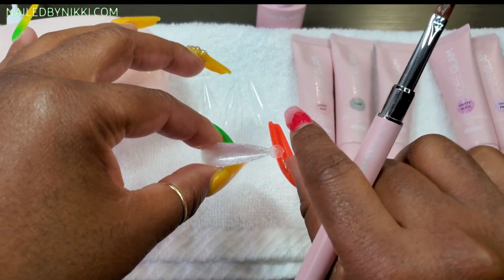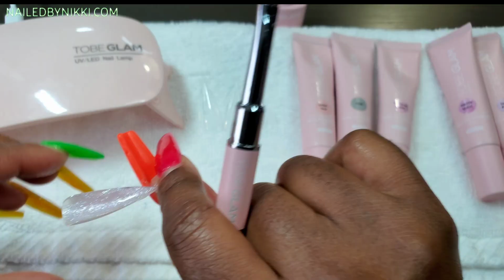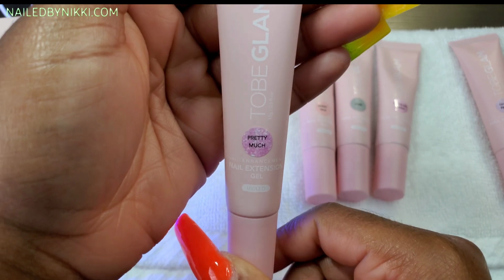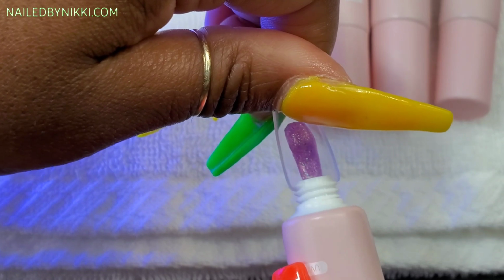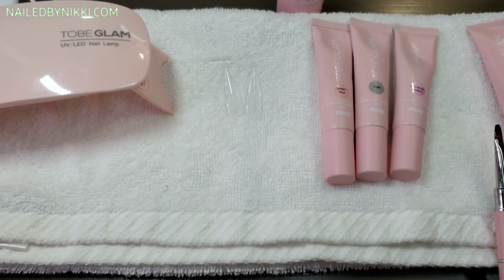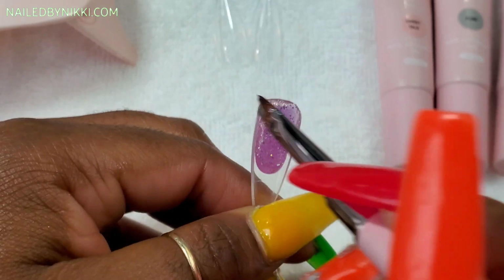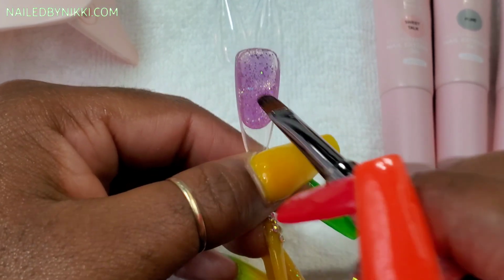You get really nice polygel colors. Look at that. I love it. So far, the consistency in the polygel colors that I have tried is pretty much uniform. All the colors that I've tried thus far are pretty much firm. This is a firmer polygel, okay? You know I like firm polygel. You guys know if it comes to really soft, runny, sticky polygel or something more on the firmer side, give me a nice firm polygel. This polygel is definitely on the firmer side. I'll zoom in so that you guys can see and critique it for yourself.